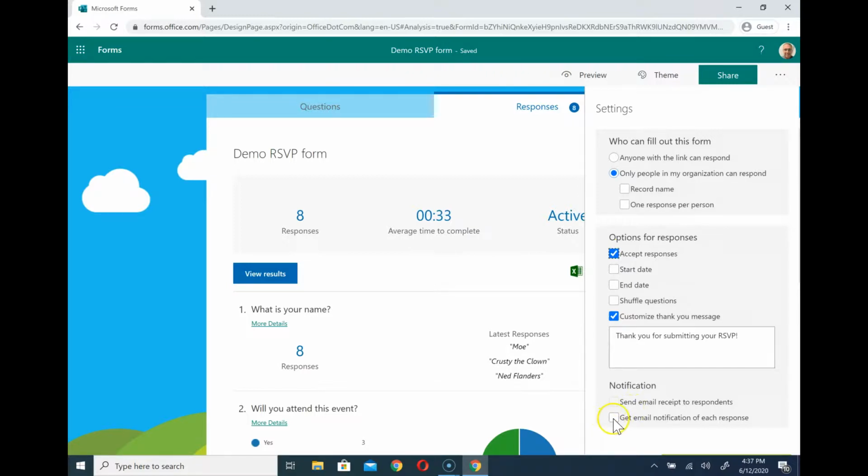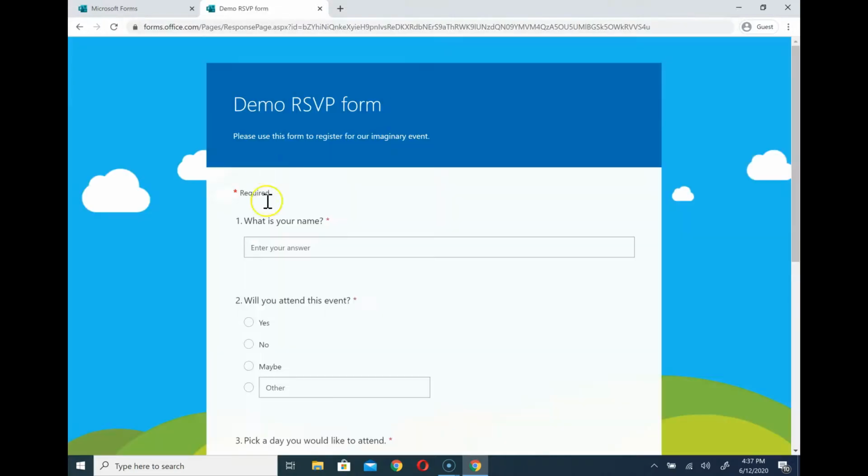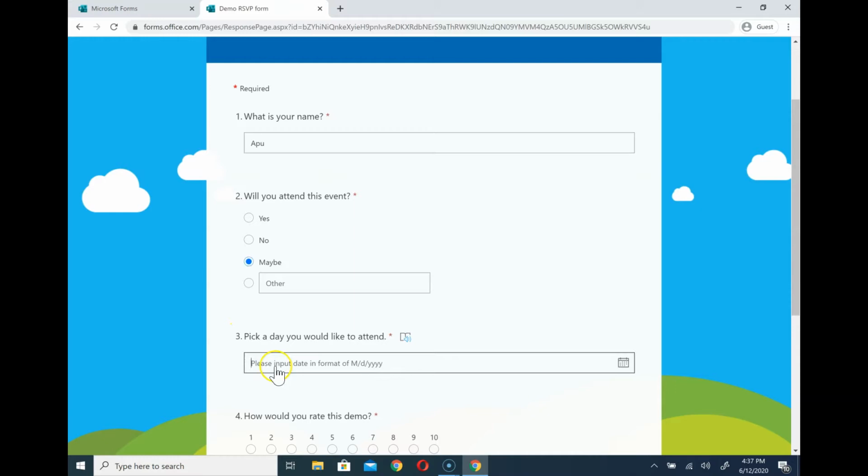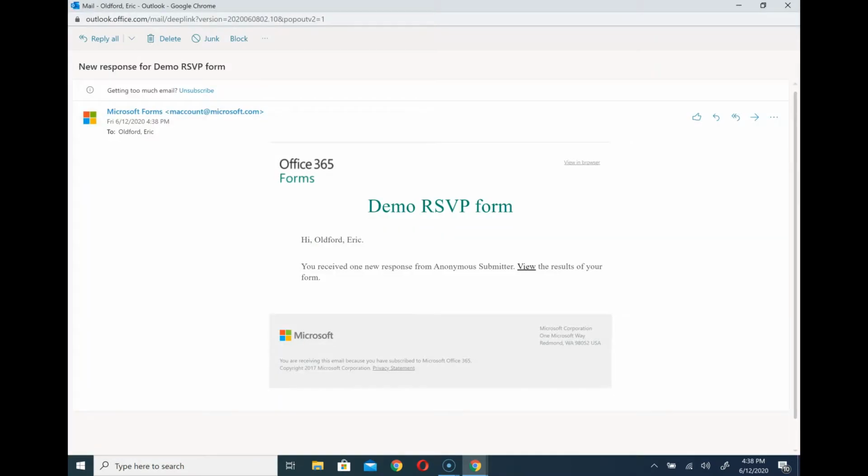If you would like to receive an email when someone completes your survey, check the box to get email notifications. With notifications enabled, you will receive an email from Microsoft Forms for each response that is submitted.